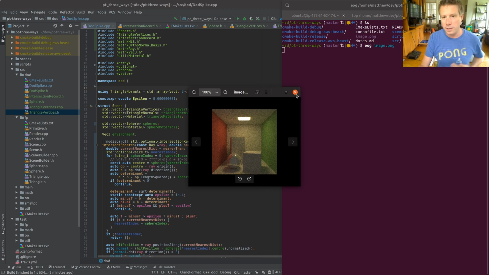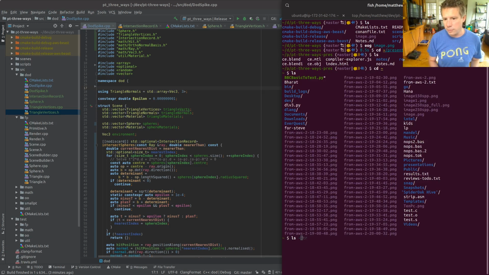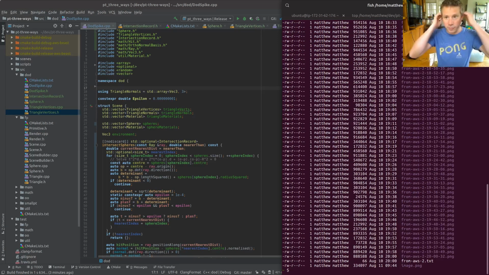But so far we have this image, which is very, very grainy and small. And this is the default scene. And if I go into my presentation, which actually no, it's in my root directory at the moment, I think. Yeah, hooray! So I was doing some rendering yesterday on a very expensive AWS instance, and there's some interesting things here.